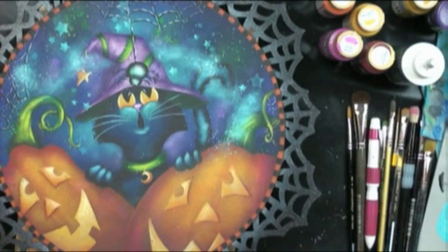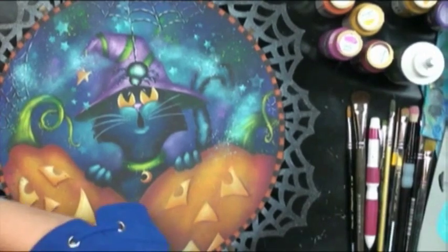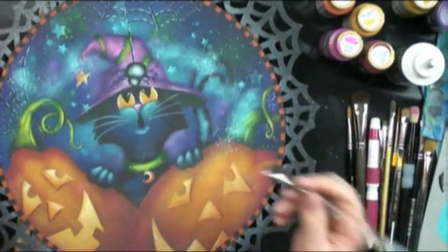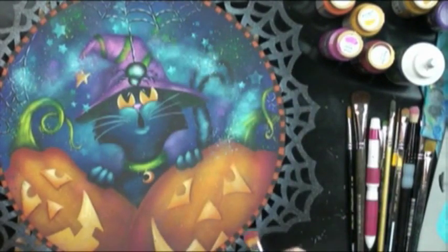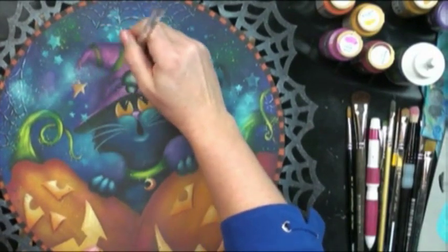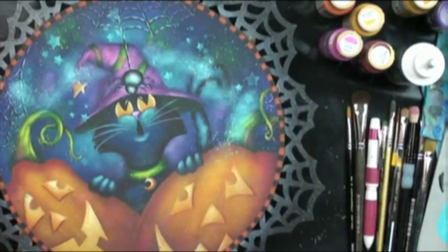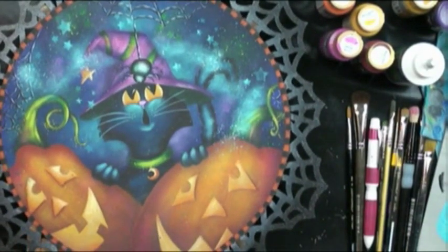And then let's take our vivid violet and come up into his hat and give that a real temperature moment right there in the middle, which temperature is another way that you can control what you see in your artwork. Okay, so give it a little bit more intensity. Make his hat stand out just a little bit more. I think that's a good idea. And let's give a little kiss of some pink in his greens, just because we can. All right. So we're going to varnish and enjoy.